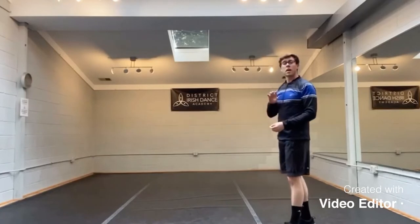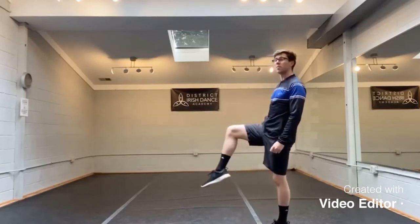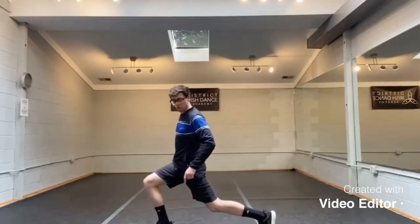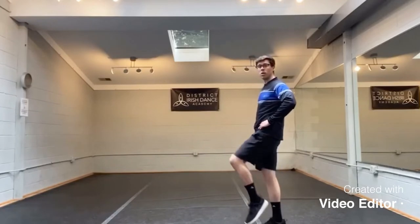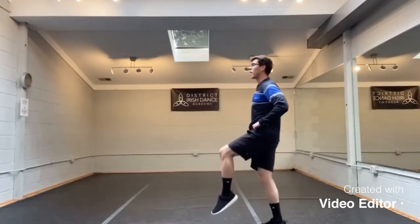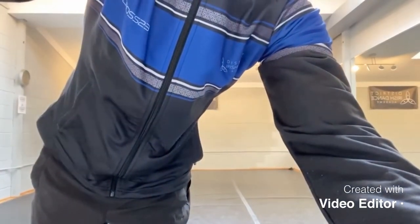We're going to do some work stepping into lunges and do some kicks. Lunges are a great way to work our quads, our glutes, and our legs. You're going to lift your right leg up with control — just like you're about to do a hop in Irish dance. Keep that knee in line with your hip, step forward, take your hands to your hips, and step down gracefully. Let that left knee sink down into the lunge, lift up, bring that right foot back, and place it down with control. Keep your hands on your hips so you can notice if you're shifting too much side to side — we want to maintain good hip control.